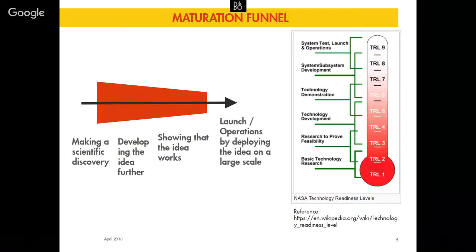So if I expand on my colloid example from before, I would say that my first step was the colloid discovery, the discovery that molecules can be rearranged. Then I had to think about the application, so basically developing that idea into what a consumer goods product would look like. Then I had to make a minimal viable product, that is, actually show somebody that, look, my idea works in an actual liquid-based consumer product. And then finally, I would take that idea and actually deploy it within an asset or a field. And then the company would take the entire proof of concept and actually apply it within its operations.